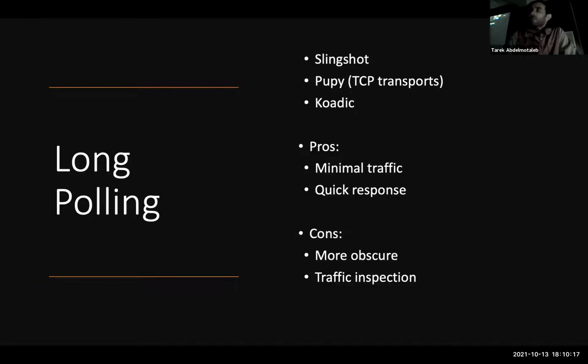This is very useful because now instead of having like 50 connections or 50 requests in 1 minute, you might end up having only 10. So this is very useful in hiding your traffic, to not have a lot of traffic from, like, intrusion detection or something like that.